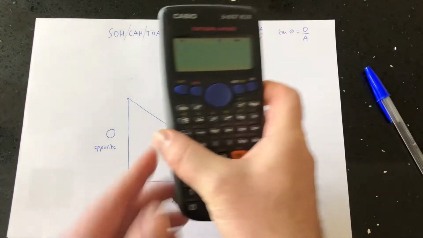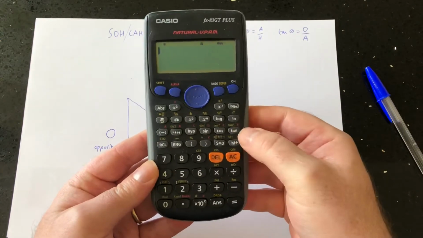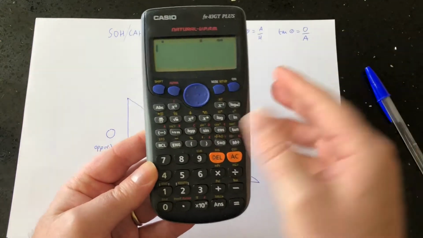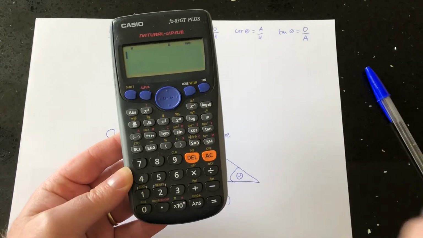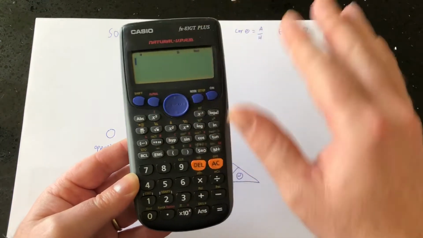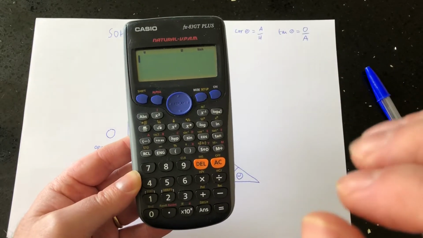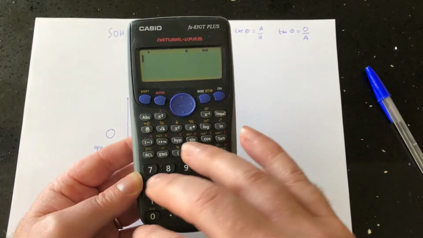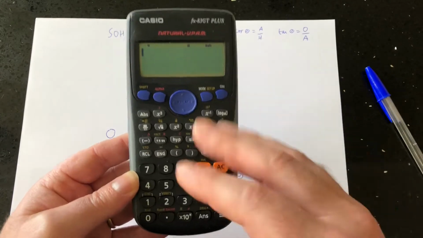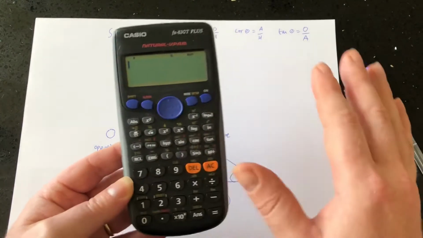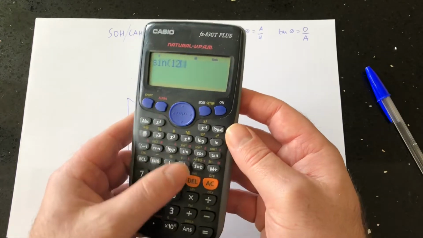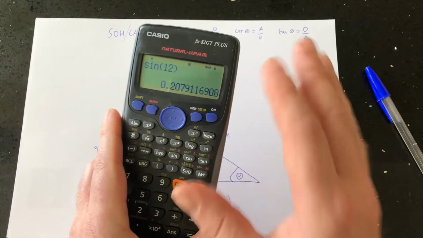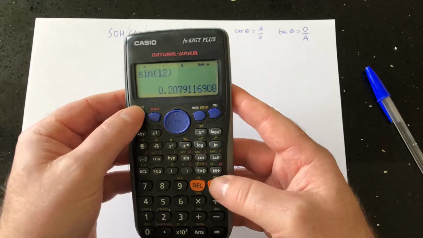So if you've always been wondering what these symbols on your calculator do, this is where we're going to find out. It's sine of an angle, cos of an angle, and you can just treat it like a number. Years ago, there used to be lookup tables. We'll go through at another time how this works, why it works, and where it's come from. Now we're just going to learn how to use it. So this is just a number. If you typed in sine 12, it's just a number. It's nothing mystical, if you like.